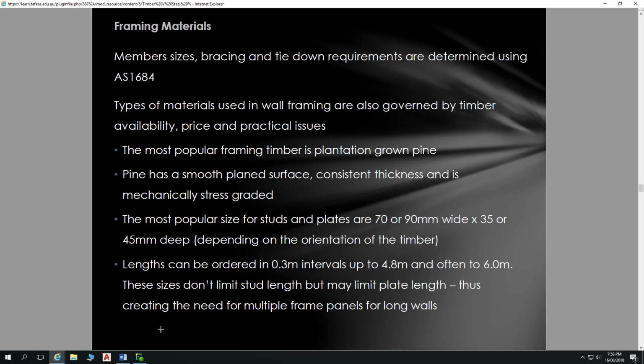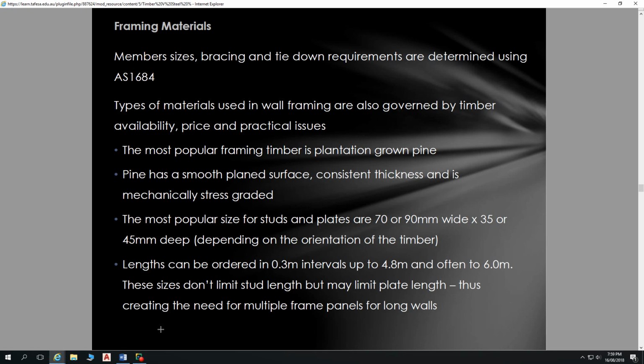If you're designing something where you need a continuous piece of timber from one point to another which is longer than 6 meters, typically you're not going to achieve it, or you have to go to hardwoods. You can get hardwoods in longer sizes than 6 meters, but all your pine that comes out of down near Mount Gambier is all cut to 6 meters. You have to be aware of that in your design.